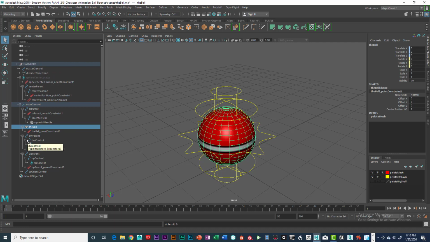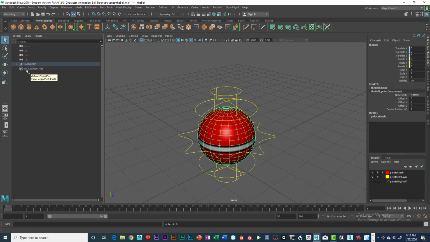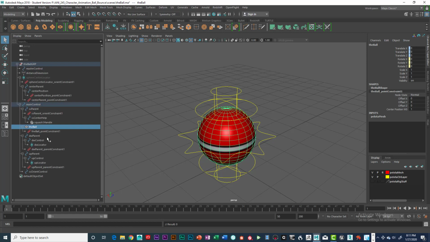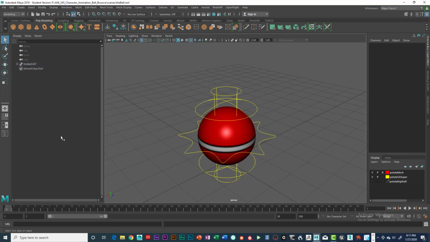I wanted to show that to you in case you wanted to change the color of the ball, which you can, but I prefer you don't right now. So let's go ahead and close that back up again. Again, you can hold the shift key and open the entire hierarchy, and you can find where the actual geometry is, which is kind of fun. Alright, so let's close that back down again, click off the ball.